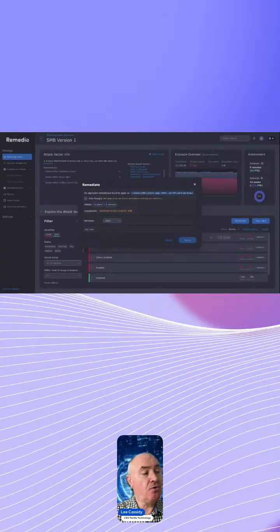But by putting auto reapply, if we end up with this particular machine being back with SMB version 1, or one of these 5.2 thousand machines, I should say, coming back with SMB 1 re-enabled and misconfigured, it will apply it again within an hour of seeing it come live on the system. So quite quickly we'll get back to where we wanted to be. With the scheduling, we've got options there. We can actually specify when.